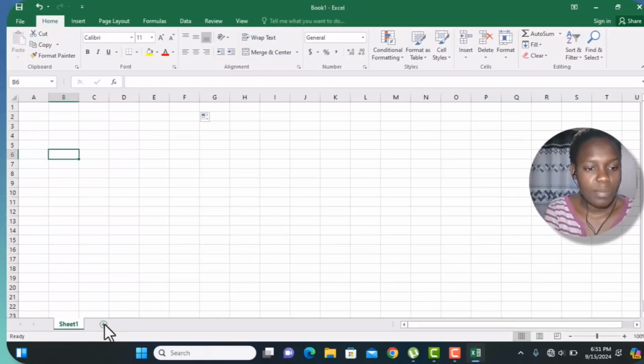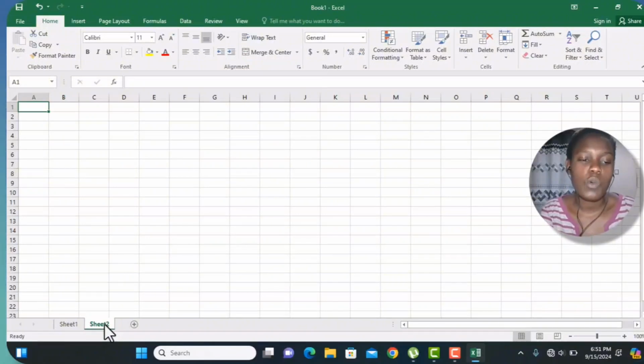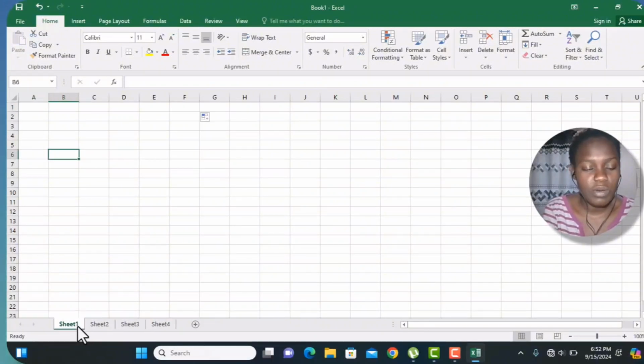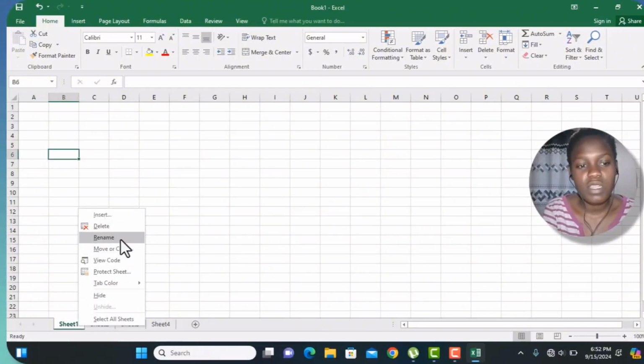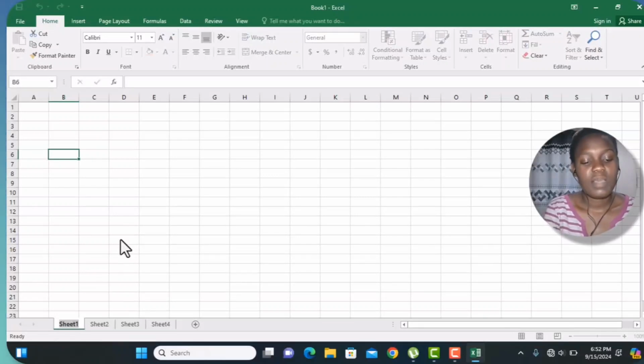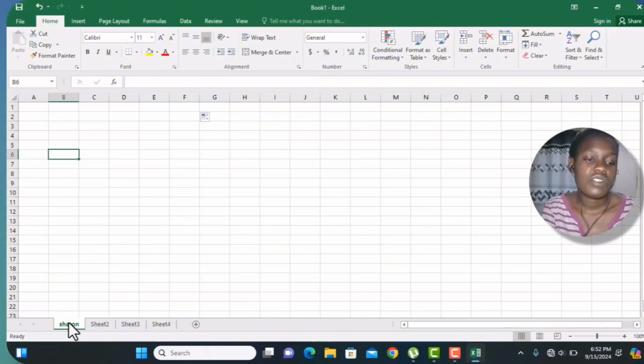We can see a plus button here below the worksheet. When you click on it, you're creating a new worksheet where you can do your data entry and calculations and all that. You can add as many worksheets as you want, and you can rename them. Microsoft has already named them for us as 1, 2, 3, but you can choose to rename. You click on it and then right click, go to the option of rename, then you can rename it anything you want. Let me rename mine Sharon. So I've renamed sheet 1 as Sharon. I can rename sheet 2 any other thing that I want to.